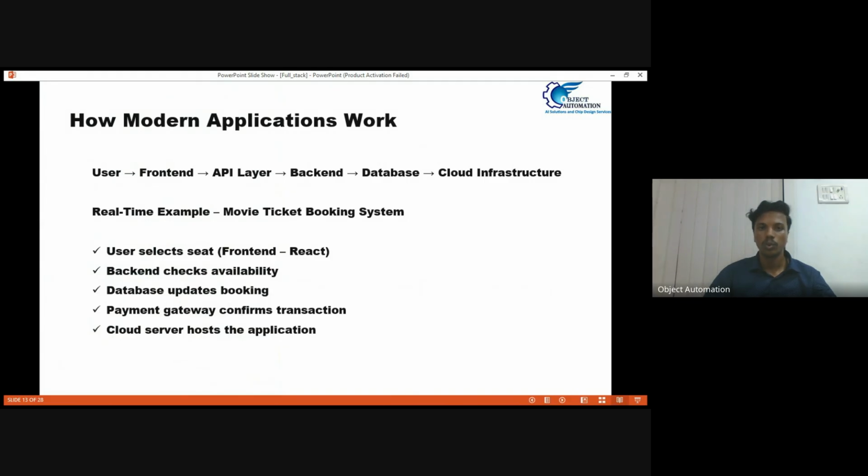Then the front end is the user interface, the API layer is for communication, the backend holds the logic, and the database stores the details. Then cloud infrastructure is for deploying. In this application architecture, we have front-end technologies and programming languages that we use for building an application.